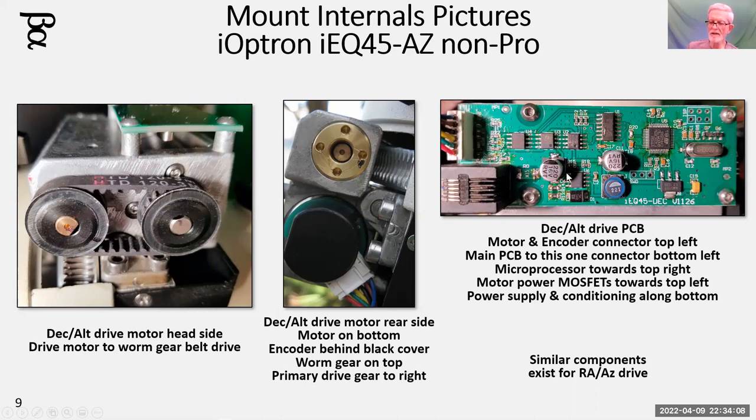This is conditioning circuitry for the electronics. This is the actual voltage regulator. And then up here, look at that, a microprocessor. They have a separate microprocessor for each of the altitude and azimuth or right ascension and declination drives. And you can see the crystal oscillator for running the microprocessor. Now you might think they'd put a cheap micro there, but in order to make the microprocessor fast enough, they actually have a full 32-bit microprocessor here. Now, you can buy these for under 10 bucks a piece in quantity thousands. And it's got a little buffer circuitry here to drive these MOSFETs.